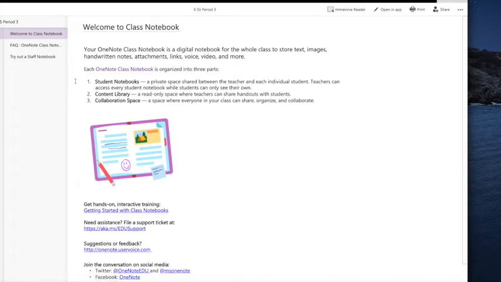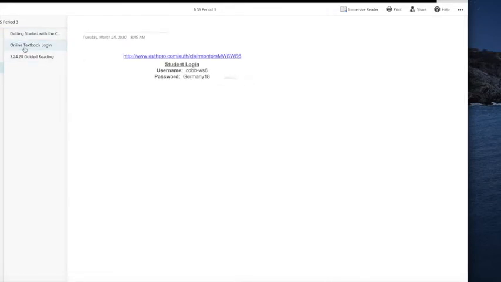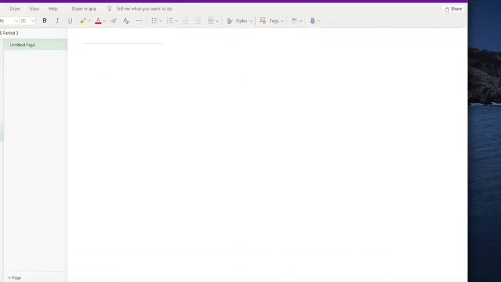So what I can do is I can put all of my content that I want to save into this area here. So you've got your online textbook, the guy reading from yesterday. And what you're going to do is you're going to click your name, and I'm going to come down to virtual learning submissions after you've downloaded whatever it is. And I'm going to put today's date or whatever date the assignment is that you're completing.